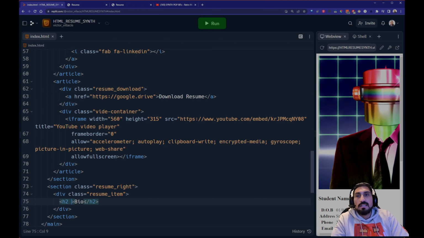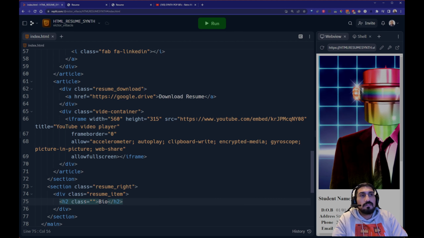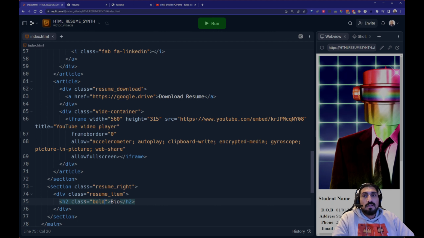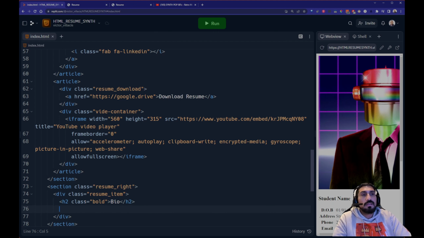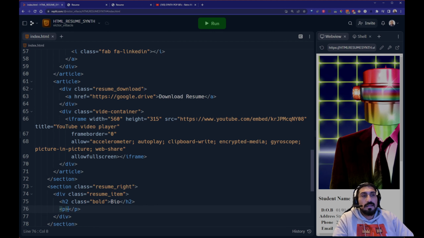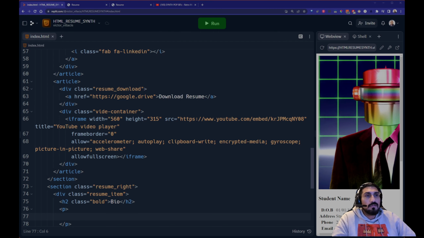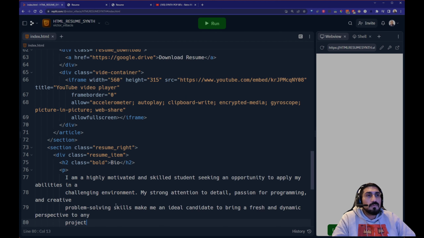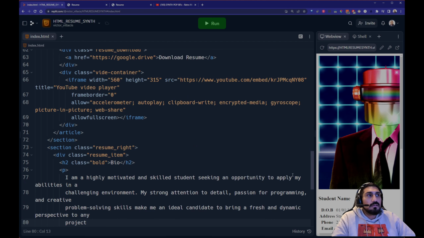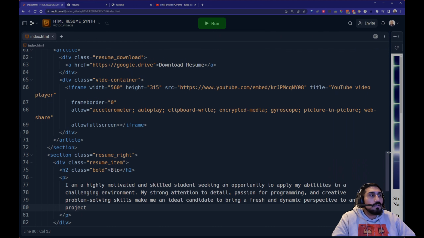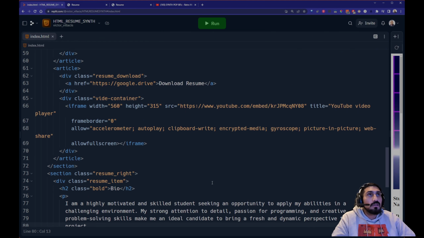And then in H2, we want to do a class, and we're going to use bold so we can make this text bold. And then below this, we're going to have our p tag, and then I'm just going to copy and paste this random text. Put the cursor here, copy and paste that. Let's see how it looks like that. So far, it's looking pretty good.